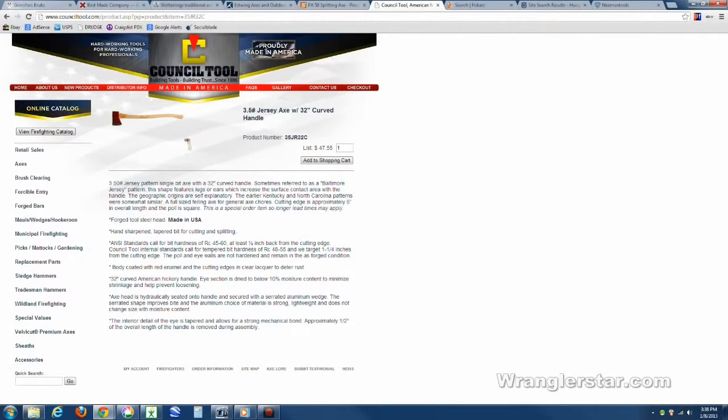For the budget-minded, for a good USA-made axe, which is of course not hand-forged and up to the level of some of the other ones I've shown you, the price point is excellent, and they've got an axe that really hits a nice sweet spot here. You'll see a lot of guys, bushcrafters and such, talking about this one. It's the 3.5 pound Jersey axe, and it's got a little bit shorter handle. Rather than the long 36-incher, it's got a 32-inch handle, which is really a nice all-around utility axe. And the price is great. I see here the list is $47.55.